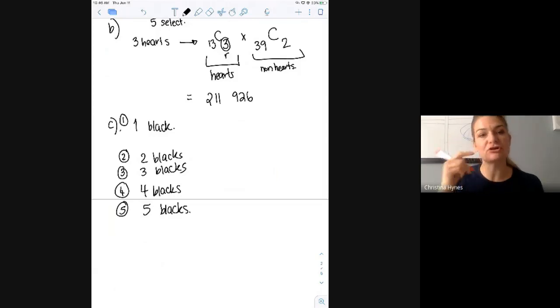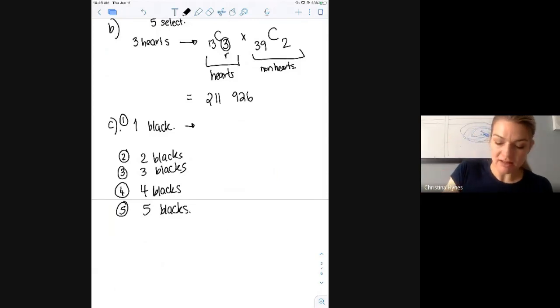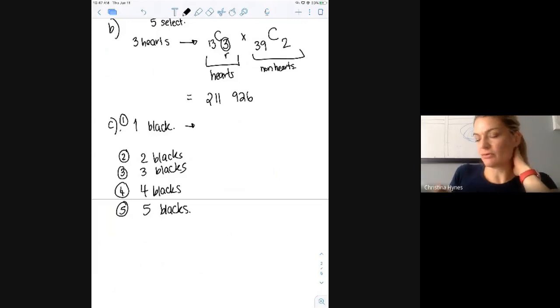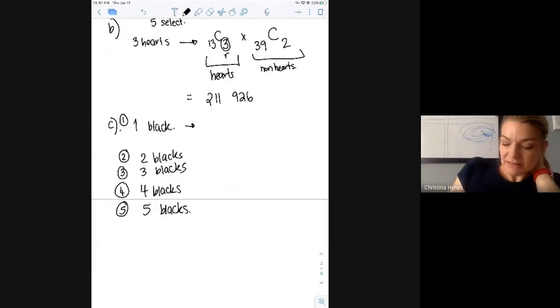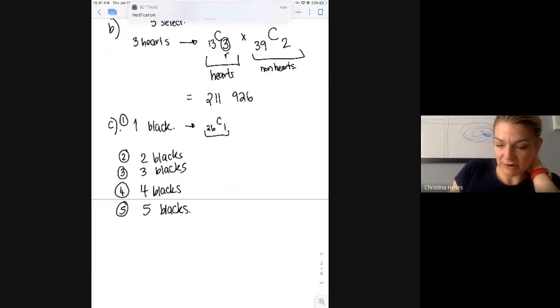Okay, so you have to go through each option saying, well, how many blacks are there in the deck? Half the deck is always black, half the deck is red. So you can look that information up or even ask me if you're not sure what a deck of cards looks like, but you don't have that kind of question. You have a people one. So there are 26 black cards and you're choosing 1. Okay, so that's my 1 black card.